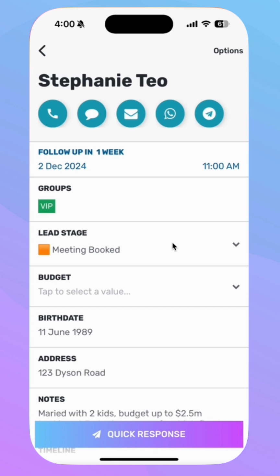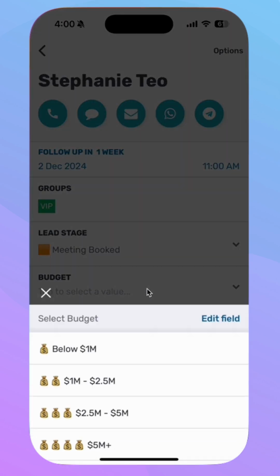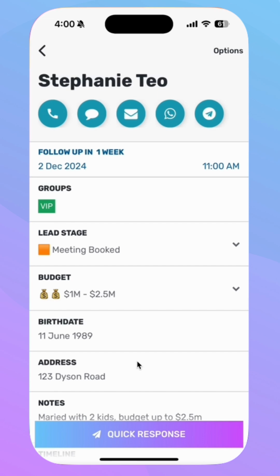We're going to show you how to use custom fields to capture any information that you want to remember about your leads and clients right from the Privyr app. This can include details such as the lead stage that they're in, their budget, their birth date, their address, their kids' names, or any other information that you want to remember. Once you've set up the fields that you want, setting it is as simple as tapping on the field and setting a value. It takes less than a minute to create a custom field, and this can be done from both the web and mobile versions of Privyr.